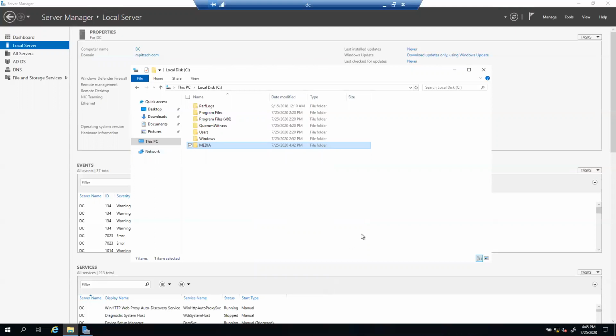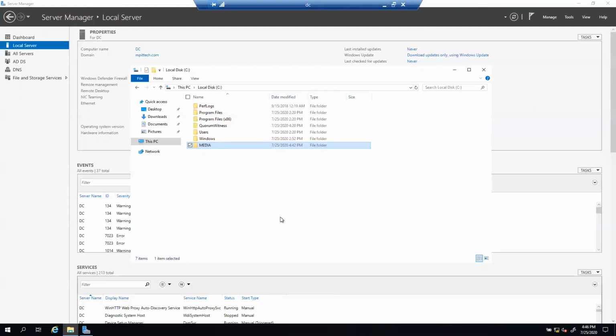Okay, so what we want to do next, I already downloaded my SQL Server file. So I'm going to copy that file into here. There are other ways you can do this. You can actually go on any server or VM that you want to install SQL Server on and then mount a disk there, or call your installation media from that server locally. But I just want to have mine in here.